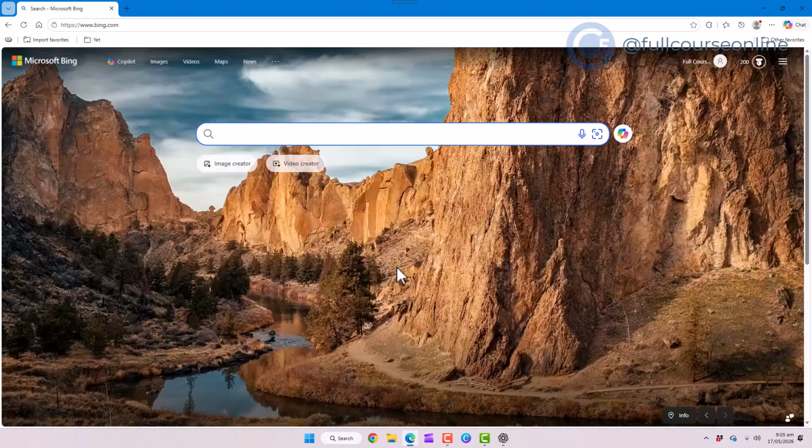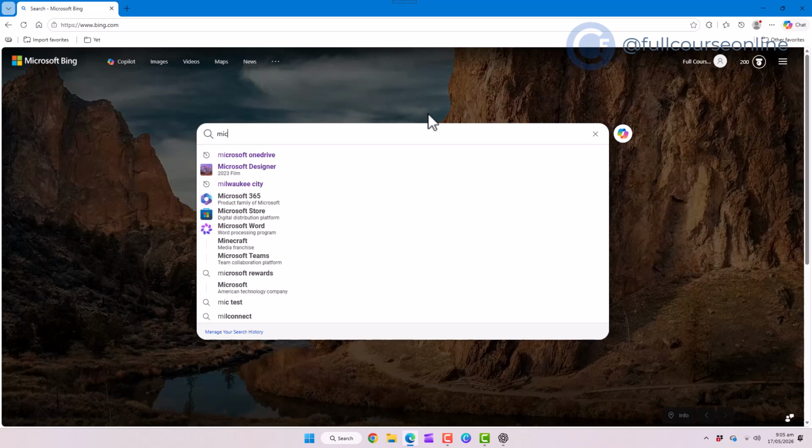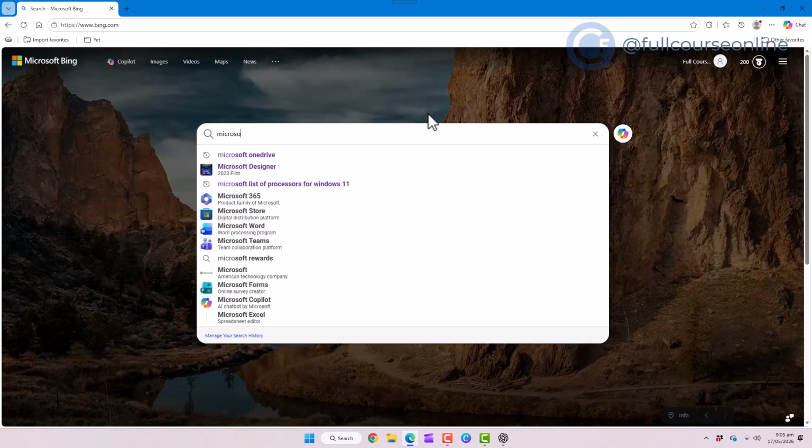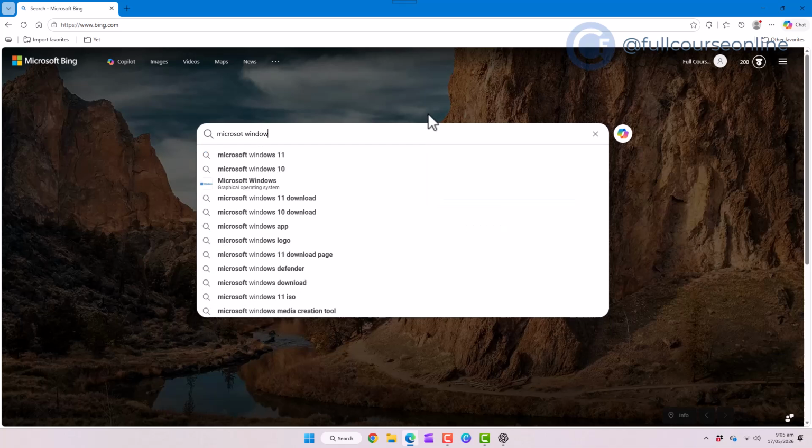In this video, I'll guide you step by step through the complete process of downloading the Windows Server 2025 ISO file and creating a virtual machine in VMware Workstation so you can install and test Windows Server safely on your computer without affecting your main operating system. Let's begin from the very first step.